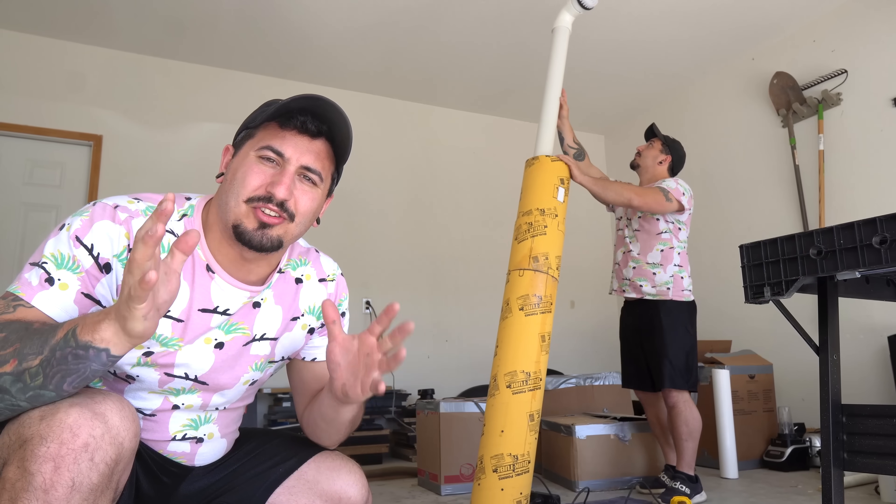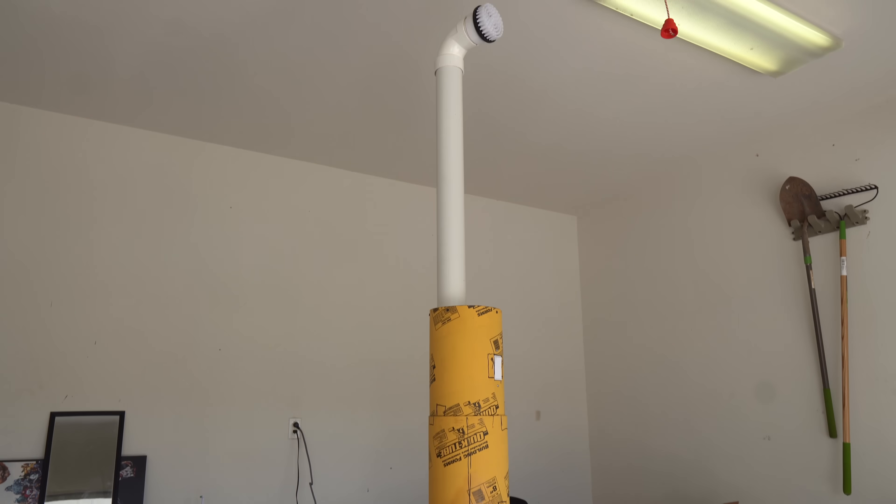I could customize this thing with a cool paint job, but would that really be enough? I wanted to surprise Dental Digest with something crazy — I had to make this thing wild. So it was back to the drawing board. Any ideas on how we can take this electric toothbrush to the next level? Not really. Me either. Wait — I have an idea. Hear me out: we make it a rocket. We're not making it a rocket launcher, dude — that's a horrible idea.